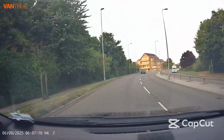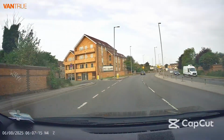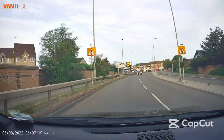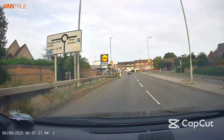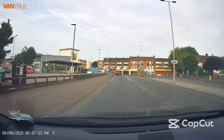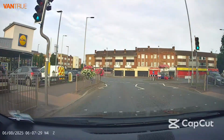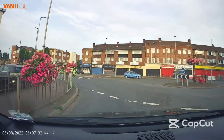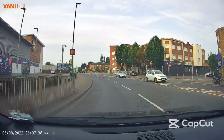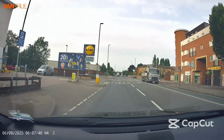Okay, so now this roundabout coming up is known as a little roundabout, and in this roundabout we're going first exit to the left. Okay, so now again commentary driving, 30 miles an hour, center mirror, left mirror, signal left, gentle brake, look to the right hand side, make sure nobody's coming. Sometimes a car's going U-turn, and then continue. Now first of all straighten the wheel, then cancel our signal, then continue, proceed.